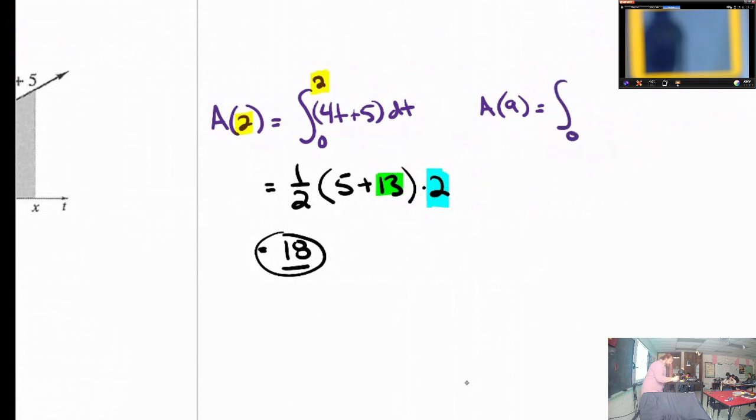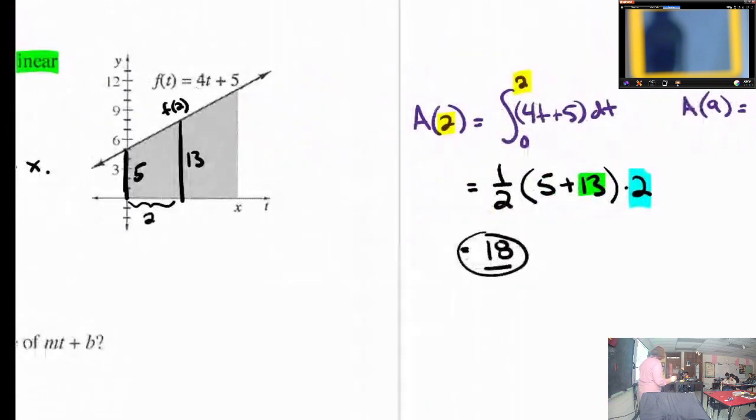So this is going to go from 0 to 9 this time. It's the same function inside, the integral of 4t plus 5 dt. And when we go to actually figure out what that trapezoid would look like, I'll try to draw it maybe in a different pen color. Maybe it'll be over here. Doesn't really matter too much. This time, the width is now going to be 9. And as far as the height of that other side over there, that's going to be f of 9, which is 4 times 9, 36, plus 5, which is 41.